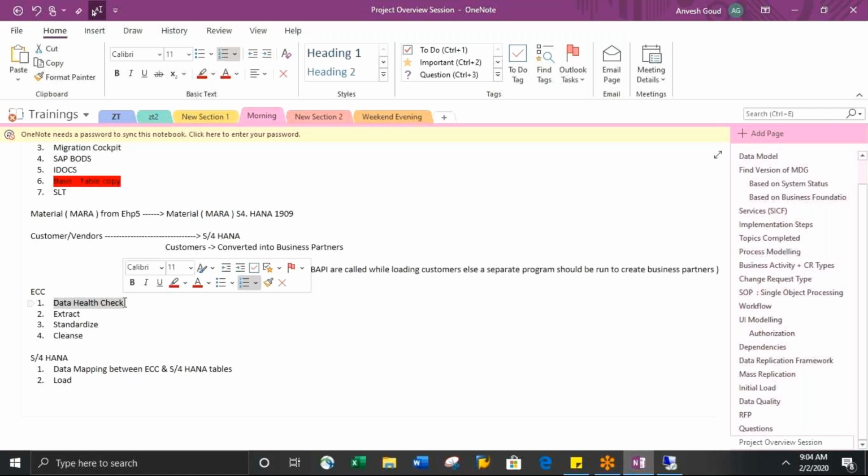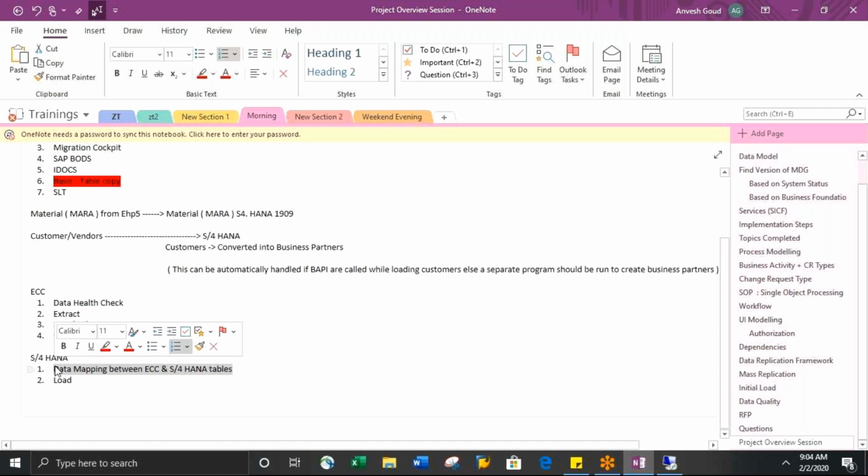Because of the version differences, there might be some implicit complications which they would never understand in the data health check. They would understand that when they're mapping the structural differences. For that reason, if it is a version mapping, an upgrade project, they will do the data health check, extract the data, standardize and cleanse it, and then give it to the data migration team of S4 HANA. With discussions between the functional consultants and the migration team, they will identify the potential field or structural differences, and then they'll load the data into S4 HANA.